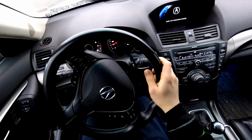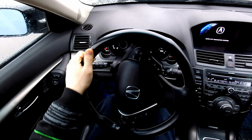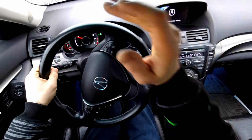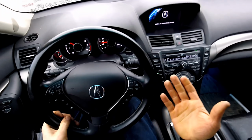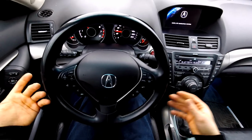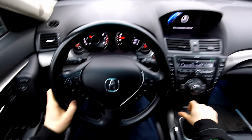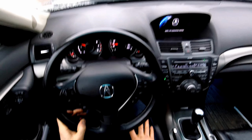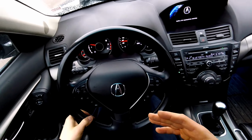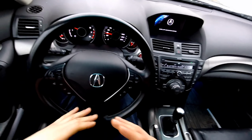There was an A4 S-line flexing his launch control at me at the set of lights, just bat, bat, bat, bat, bat, bat, and then he just launched it and took off. Then we got another set of lights and I told him, I got a new clutch and flywheel, I'm trying to break it in. He said, oh, don't break your car. And then he started banging off that launch control again. So of course, me being me, I was like, I should be able to beat an A4. I'll just go three-quarter throttle. I won't take off too hard.